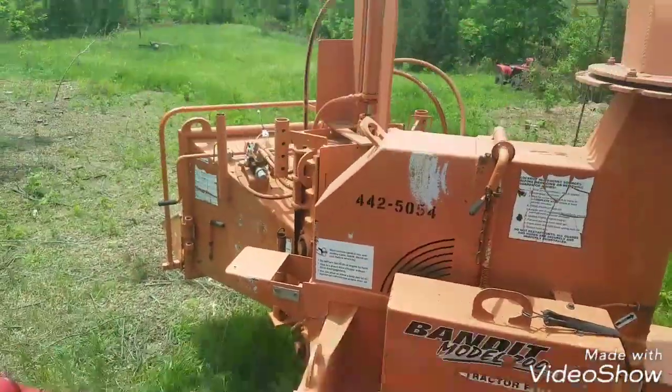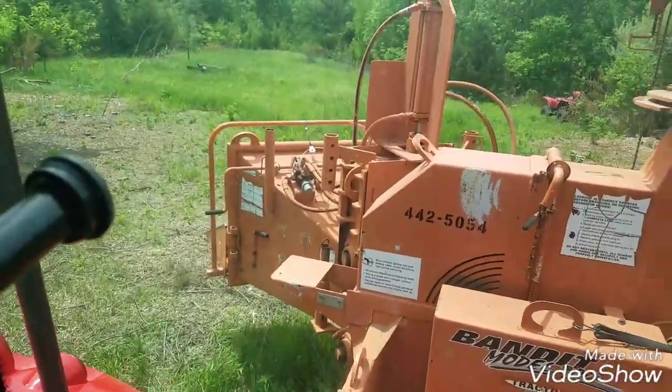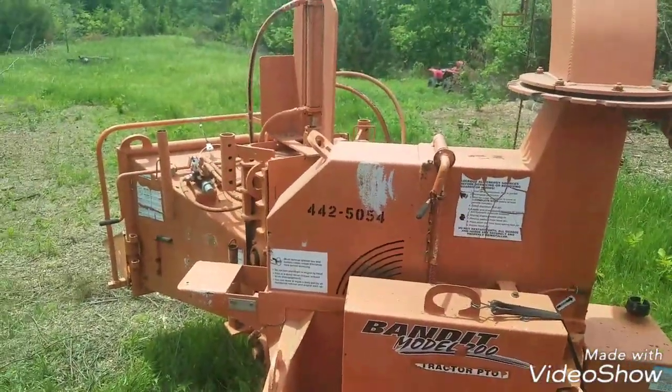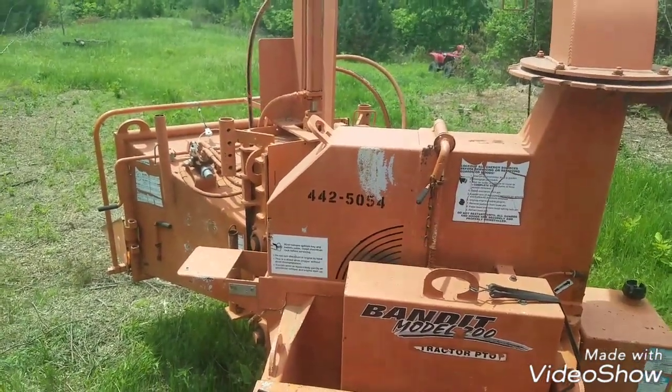Now I say it's the last time I'm going to use it this summer because it's so hot. But if my two older boys say, hey, I got a weekend, Dad, you want to chip and clean up the fence? You'll be amazed how fast I can get that 3-point thing attached. Thank you much. Now hopefully do stuff that takes a little less effort because I'm worn out and it's only 12:30.